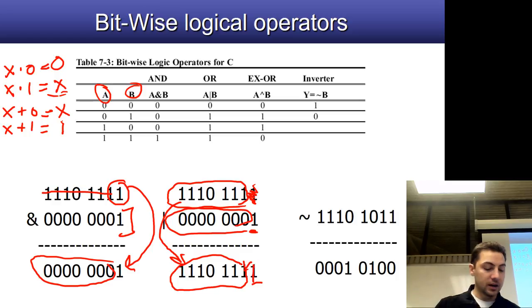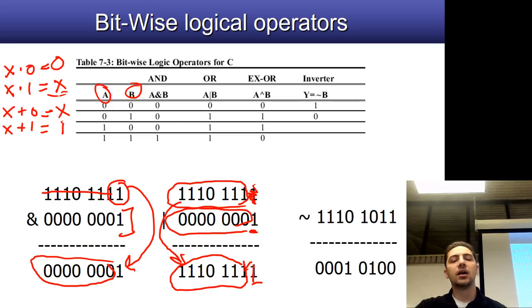In fact, we did it yesterday or Tuesday when I showed 3 ways of setting bits to 0. One way was I loaded up a 0 in a particular place, 1s everywhere else, and then I did an AND. Finally, the inverse operator, the inverter operation, is a tilde. It's not an exclamation point. Exclamation is logical not. Tilde is bitwise not.